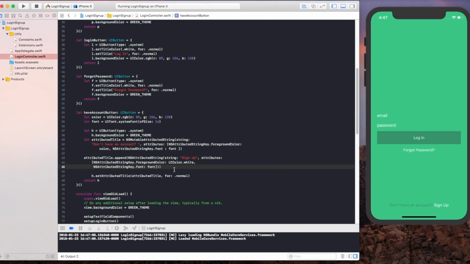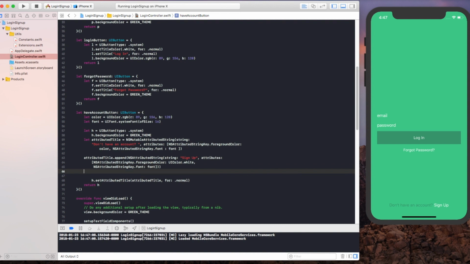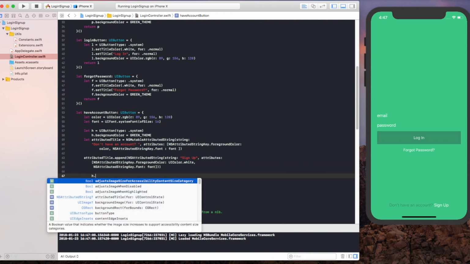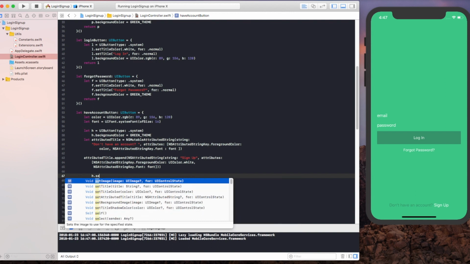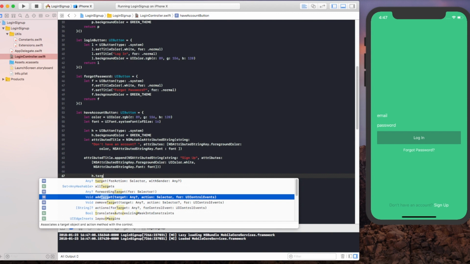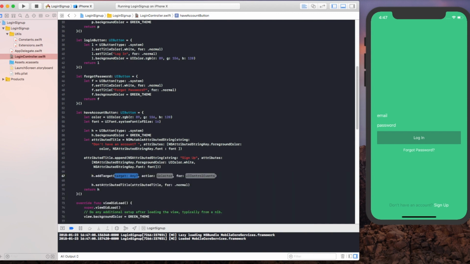So we have to add a target to this actual button. So our button is h.set target. I think that's just target. Add target, my bad. So our target would be self, and the action that we would like to add, we'll create a method for this in a second.